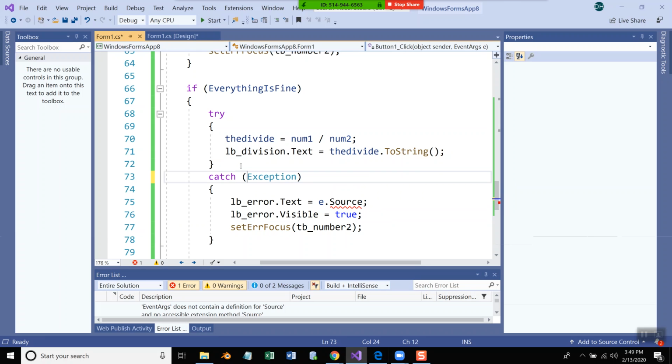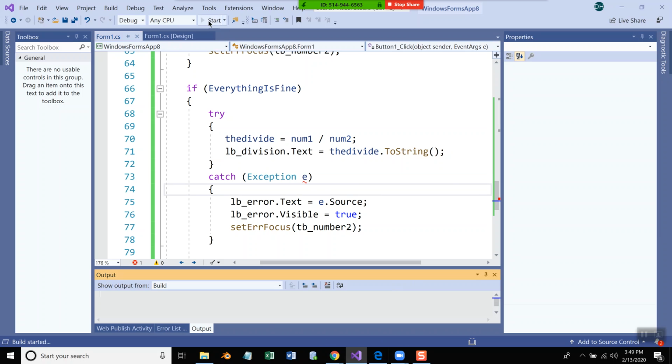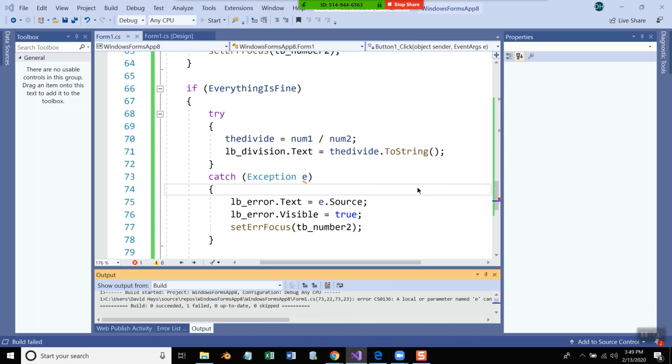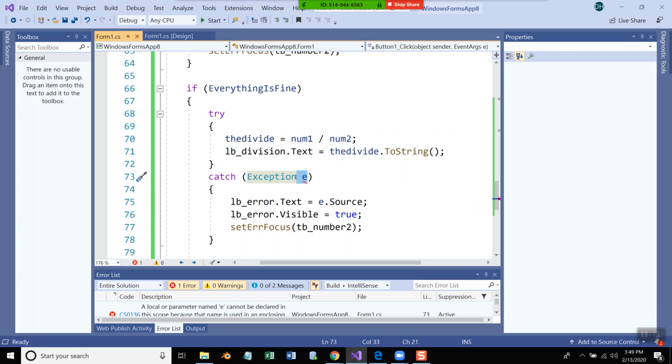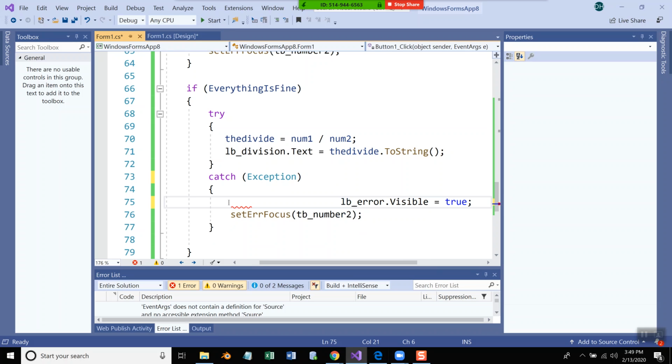Maybe when you do a specific one, you can't do that. Huh. No, there it still doesn't look it. Enclosing local scope to define a local or parameter. You can do just a generic exception. I don't know about that E.